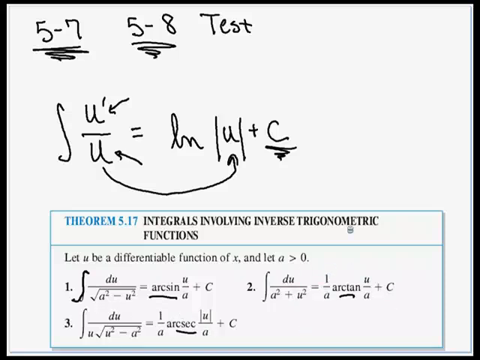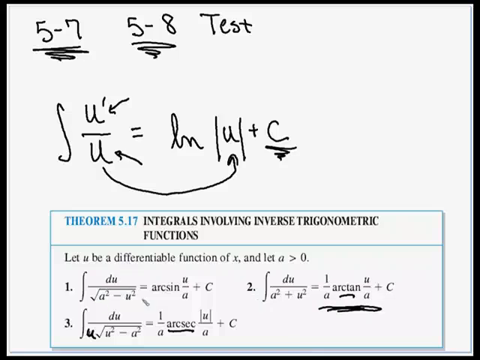Remember, there are some fundamental differences to look for. Arcsine and arcsecant both have denominators with radicals in them. Arcsecant has a little extra. It has this extra u out front of the radical. If we have something with no radical in the denominator, it's possible it will be the arctan function.